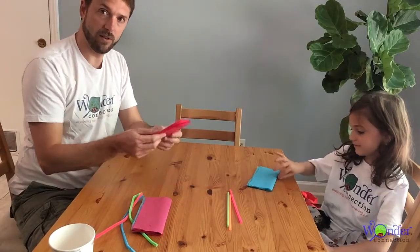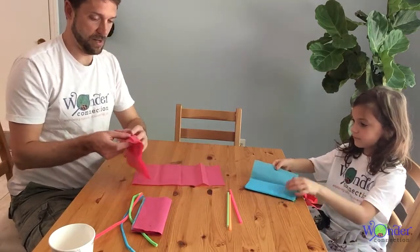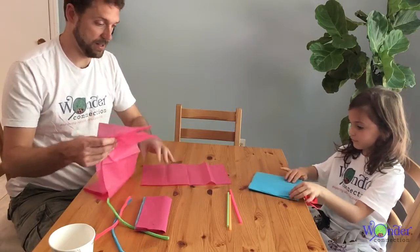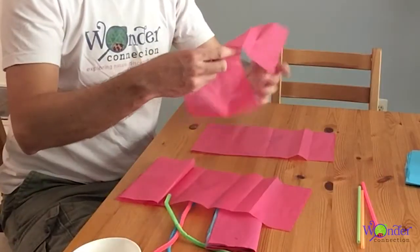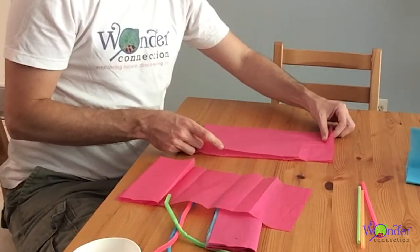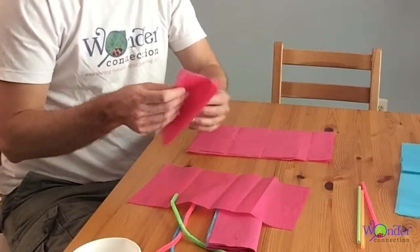Alright, so first thing you want to do is just unfold your paper like that. And you should find that you have got 4 pieces that are the same size. And so starting out, just put one at the bottom. And then take each one and carefully lay it on top so that they are as aligned as you can get them.